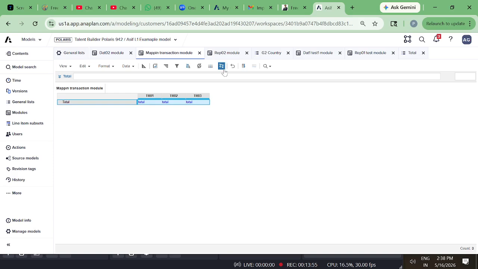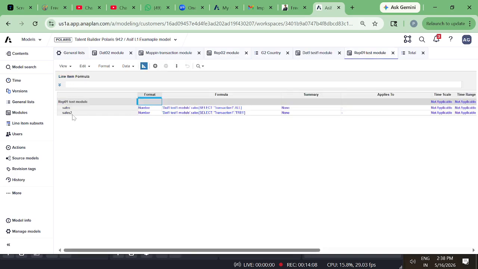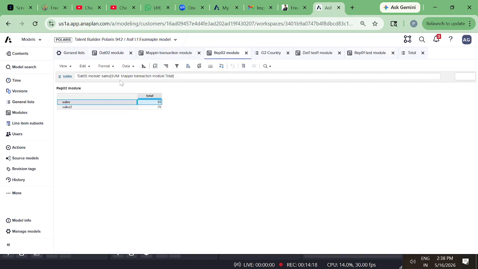Then in the final module, you can see Dat 02 sales, everything is the same. In the same scenario, in Dat 01 sales we used select and transaction all for the select function. Here I have used sum of the mapping transaction module dot total.